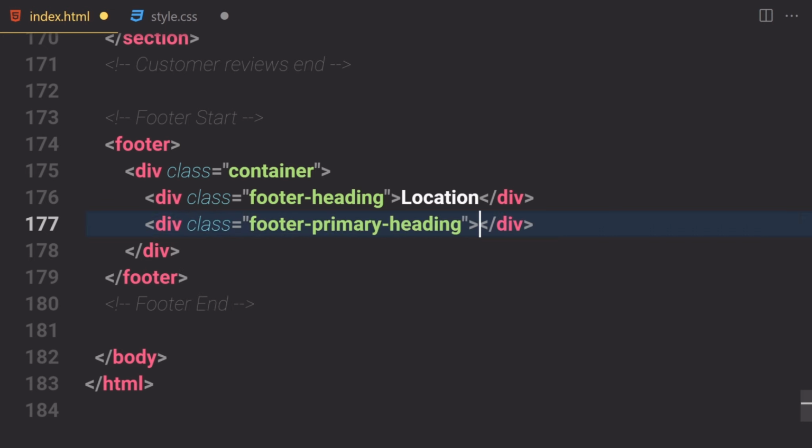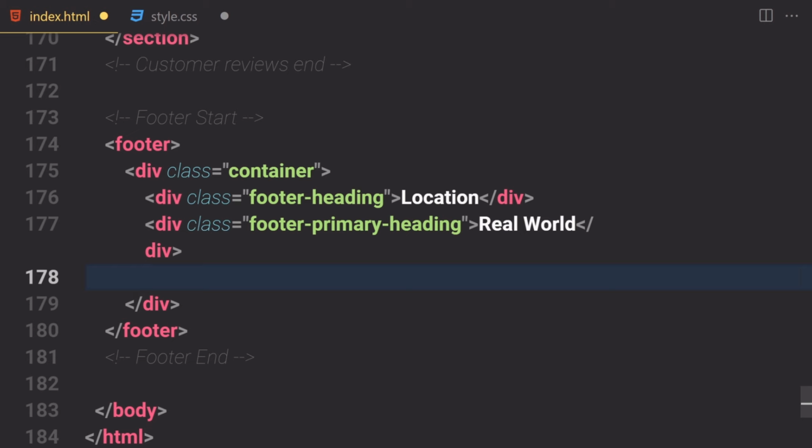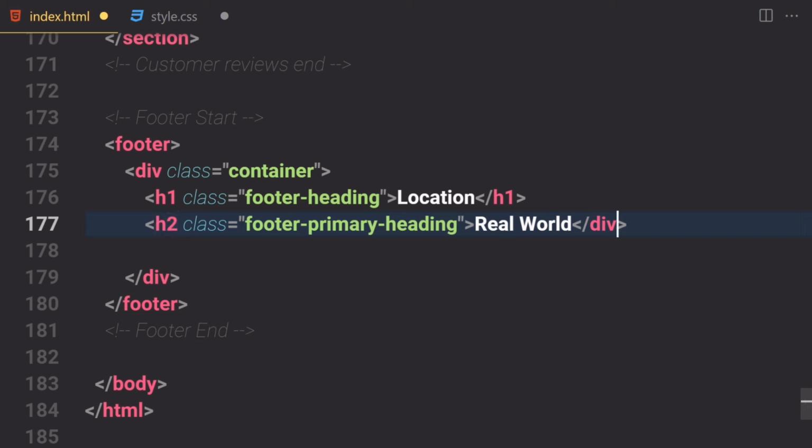primary heading. So we are going to be writing a heading, you can just go with any heading, like a real word would be fine. So if I just put a real word in here, and let's write a street as well. So we have another footer. Okay, so this is going to be our h1, and this one will be our h2. So now let's change that to h2 in here as well, and this one will be our h3.